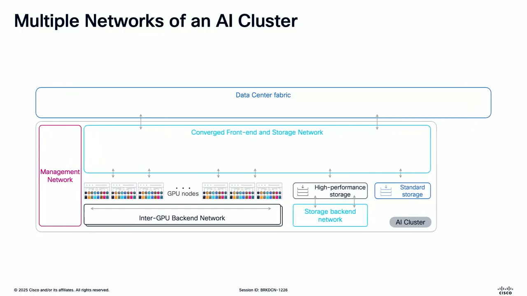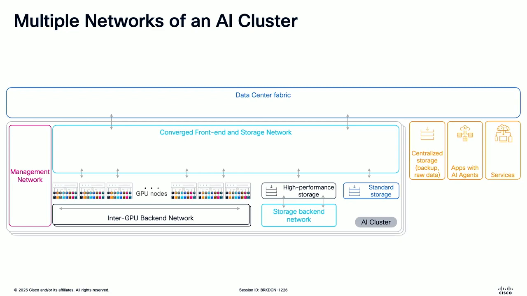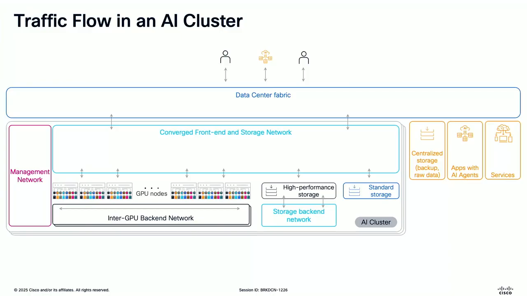And then because this is a whole organization, you would have some centralized data. This is where your raw data sits. If you read enough about AI, 90% of the time is spent preparing the data to be used by these AI applications. So this data must live somewhere. This is where it lives, in an organization-wide storage. Then there might be some AI apps, and some other existing services running. And then we have the users and the applications that make use of these AI clusters.